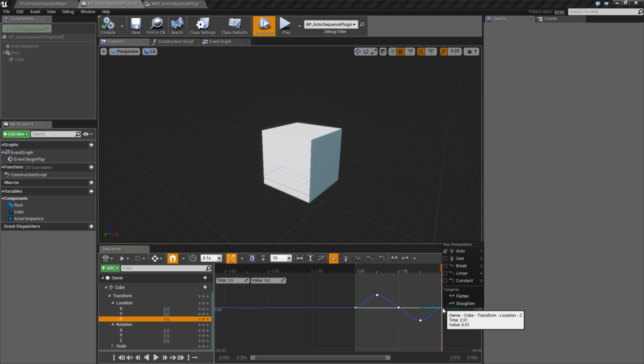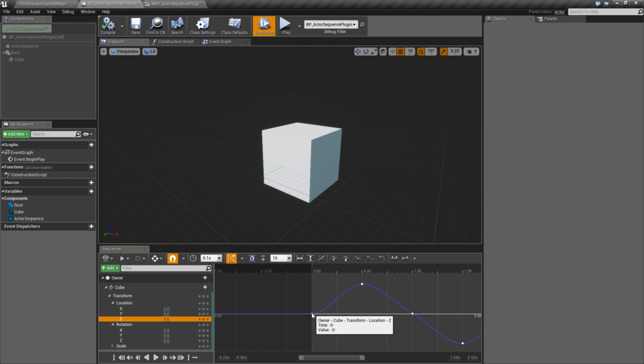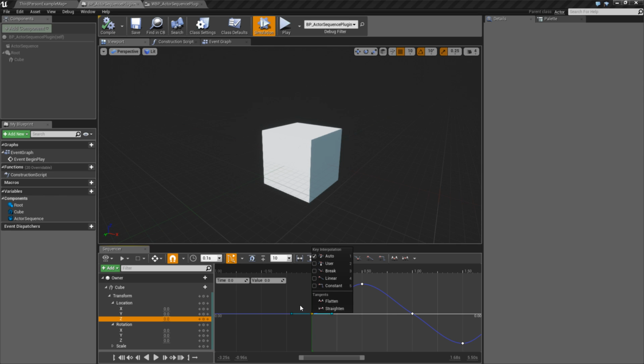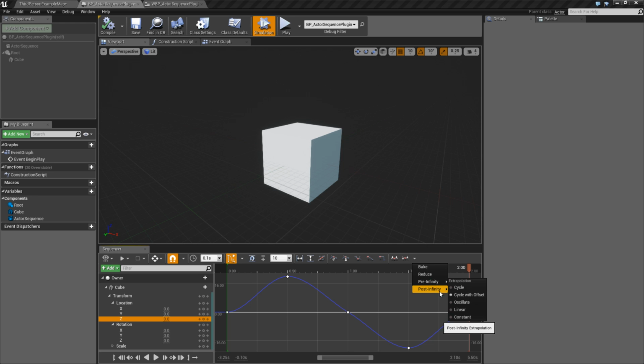Yeah, they are not constant. We have auto on these. We don't have constant on these. Yeah, we are set to auto key interpolation. And our post and pre are set to cycle.